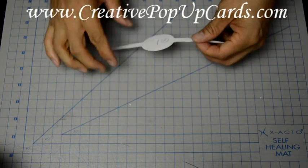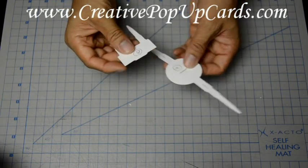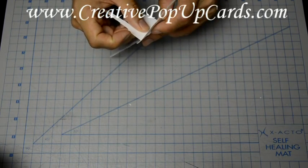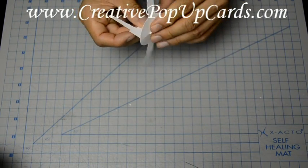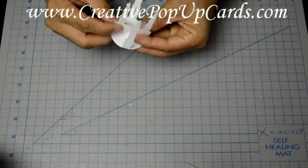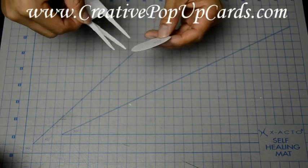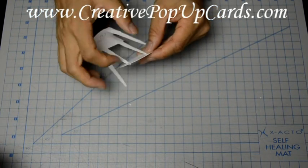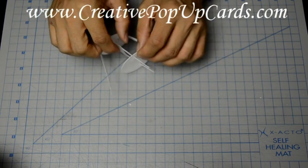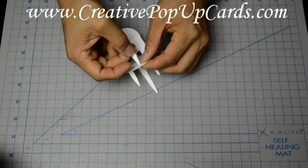So the first thing, I've already cut out the parts. So this is the A piece, and I'm going to take the B piece and attach them together. So here's the A and the B. There's a slot on the A that this fits into. Make sure that slot goes all the way through. There, A and B. Now fold the legs up on A. Next, take your C piece, assemble the center first, slide the legs into the slot, like so, then the outside.